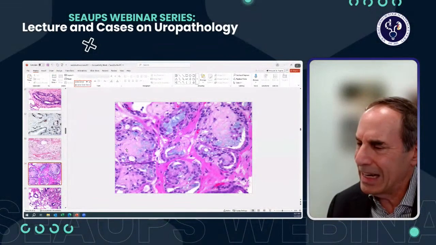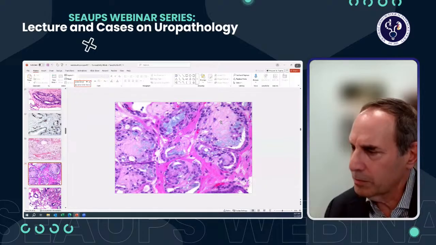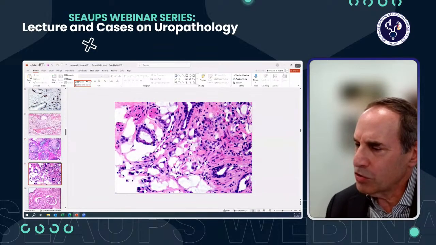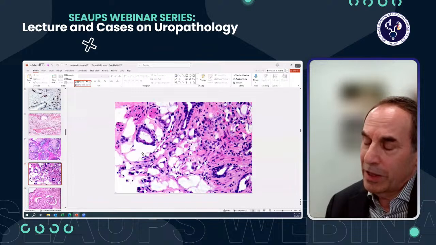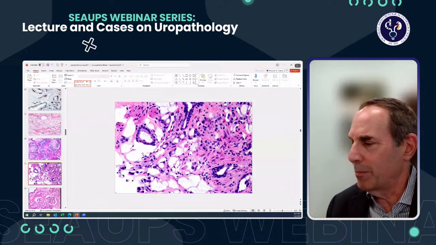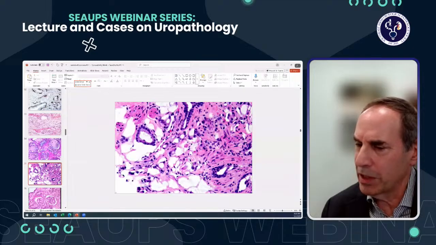Fibrosis, this very delicate, loose fibroplasia, is only seen in prostate cancer, never in benign glands. Mucin extravasation, where we see extracellular mucin, is also something that we never see associated with benign prostate glands. We can see it with, for example, various mimickers in bladder cancer, but not in prostate cancer. So the fact that we see these glands with extracellular mucin, again, this has to be prostate cancer.